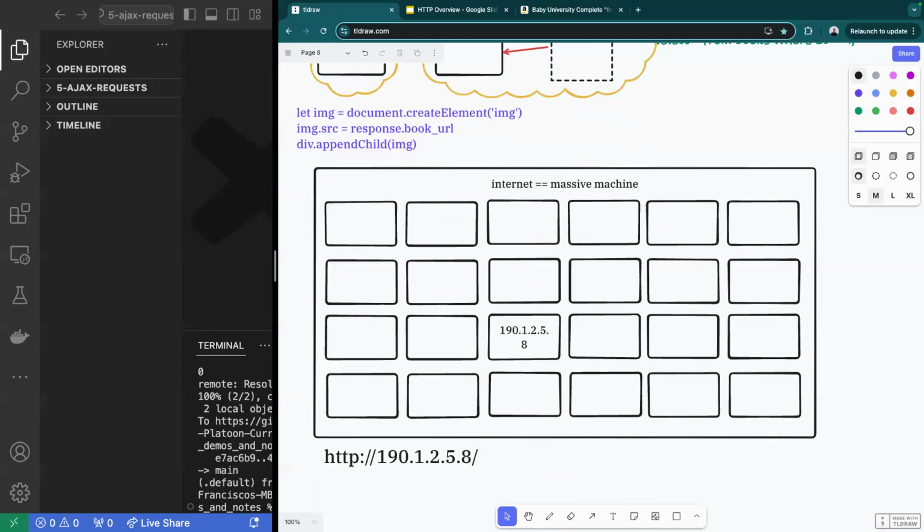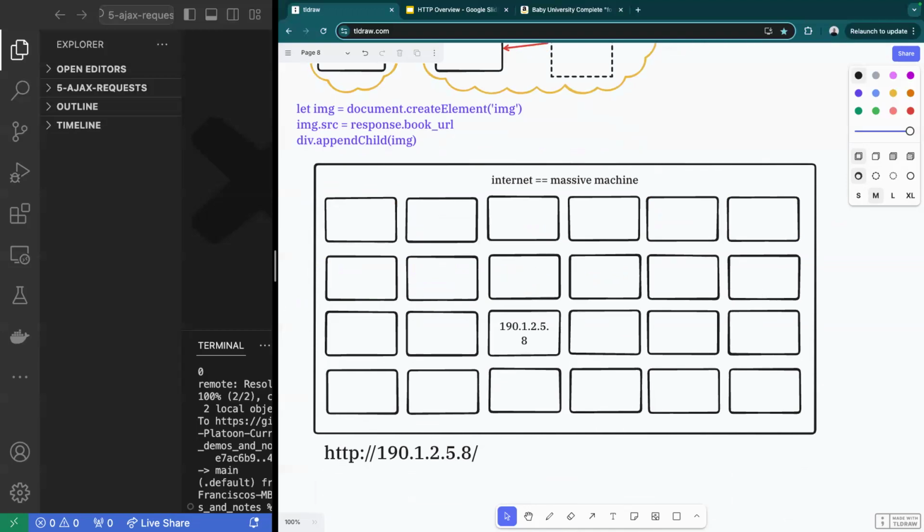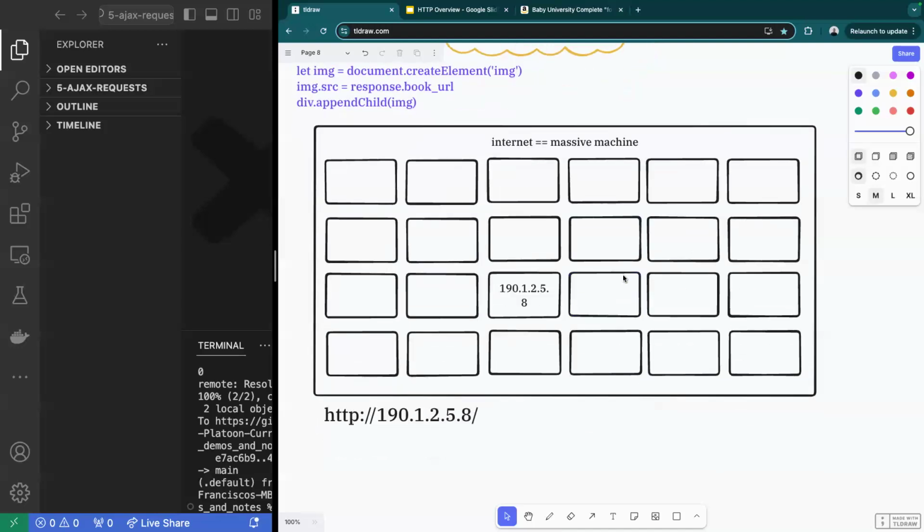All right, what about TCP? Can anybody tell me what TCP stands for? Transmission Control Protocol. Yeah, so that's just transmission control protocol. And we're going to be diving deeper into what that stands for shortly.